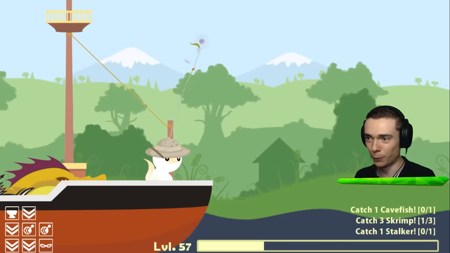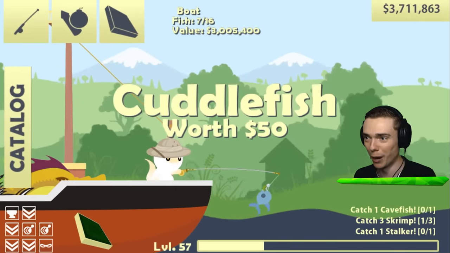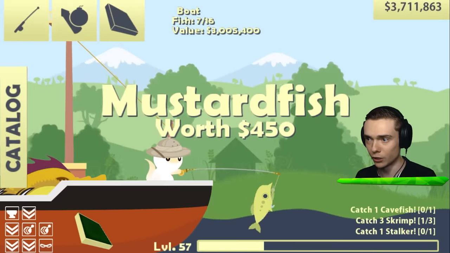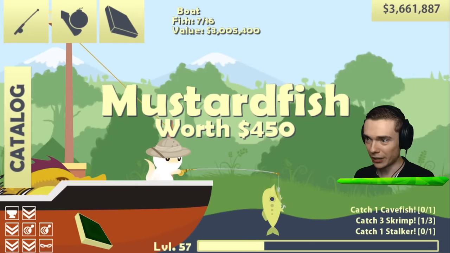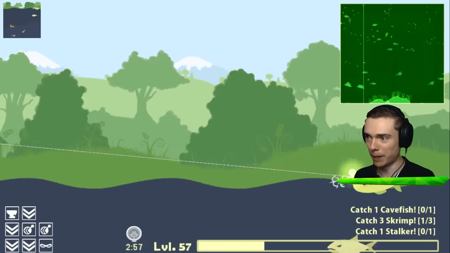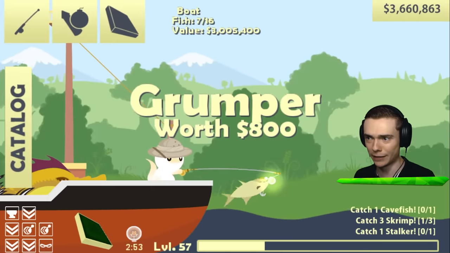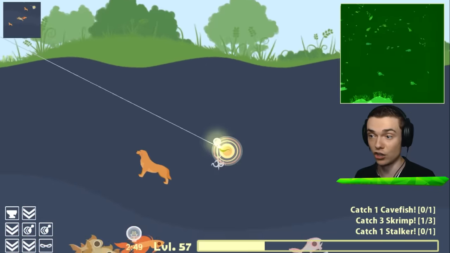All right, back in the boat. We gotta catch that big one. Oh, that was so weird, though. That one did not look like the other ones. Oh, hello, mustard fish. So let's get a light, and let's eat this bad boy all the way. Hey, why did you bite this one, my friend? Did I say friend? Because grumpies are not my friend.